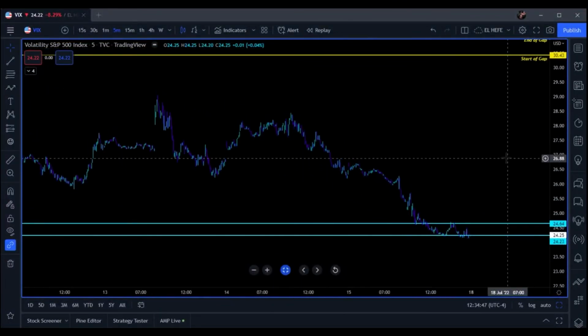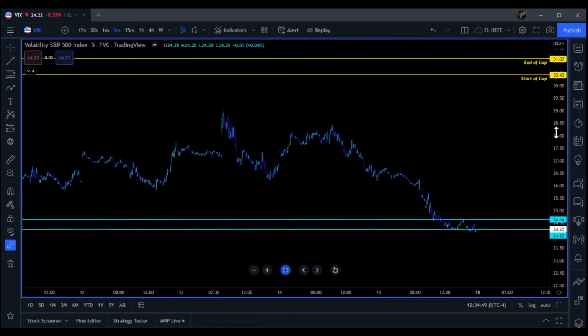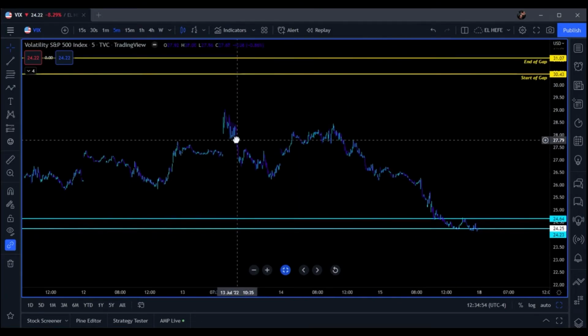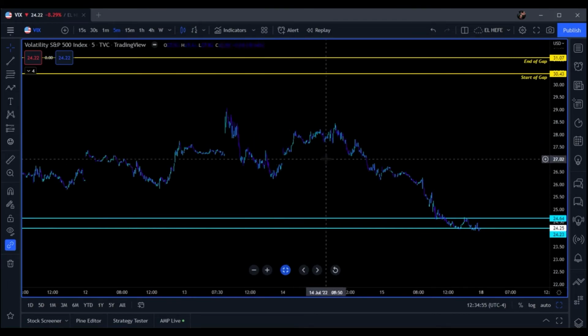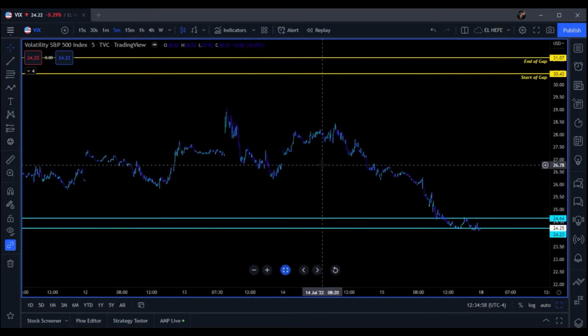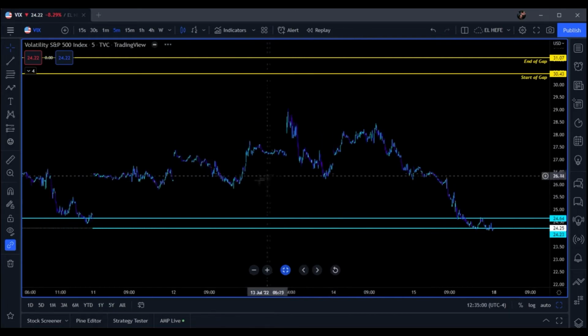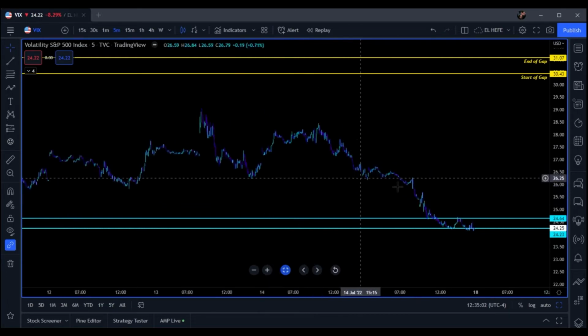You use the 15-second on the VIX as well, or just the product? No, only the product. Yeah, I use the 1-minute to set my levels, and most of the time I'm looking at a 5-minute just because it's easier to see. It's clearer. You know what I mean? It paints a much clearer picture.